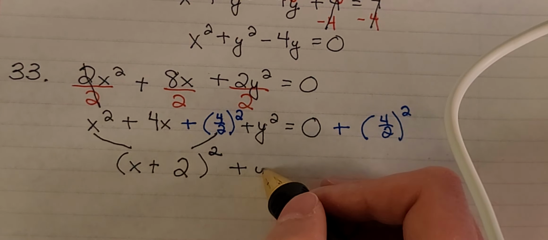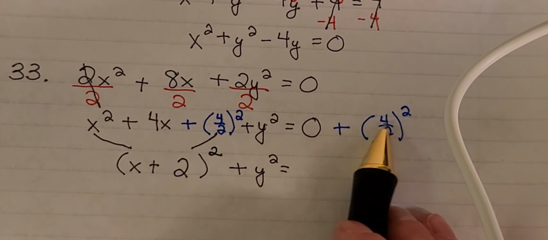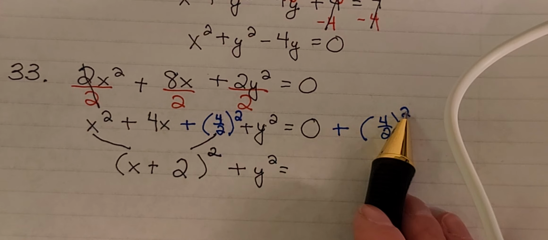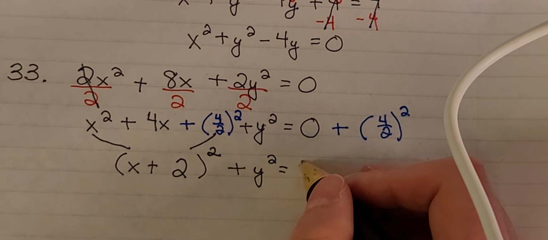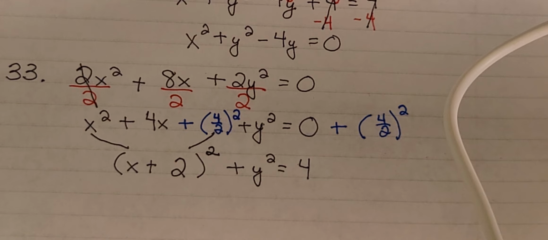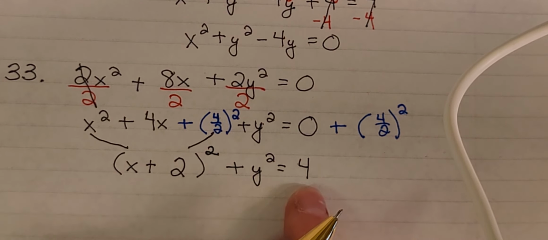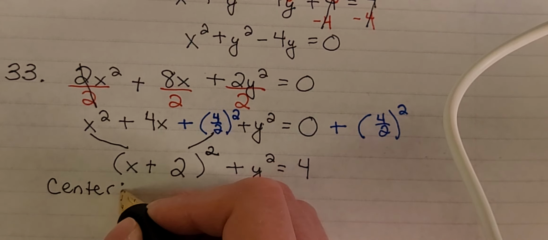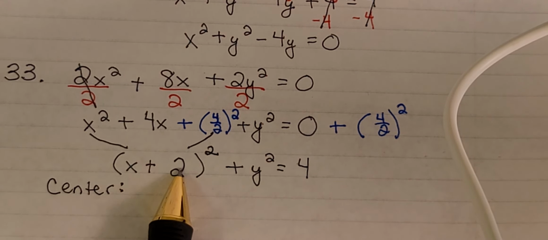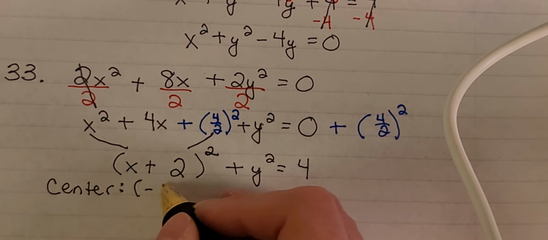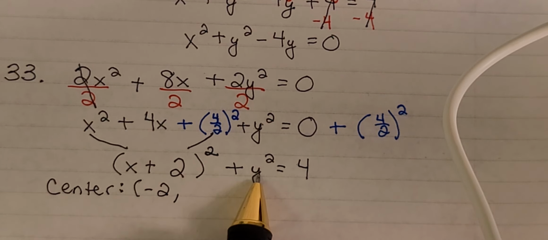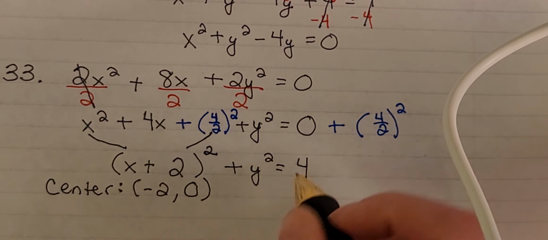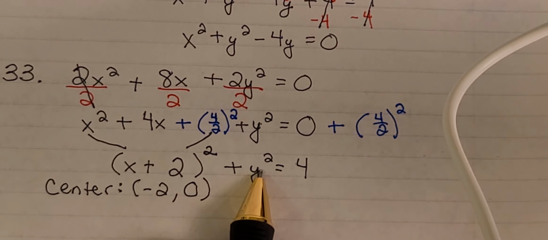This y squared is just going to carry down. If you work this out, this is 2, and 2 squared is 4, and 4 plus 0 is just plain 4. From here, we can pick off our center. Remember, if it's in parentheses, we're changing signs. So that's -2. This doesn't have a parenthesis to go with it, so it's just 0 as a placeholder since there's no number in the parentheses at all.